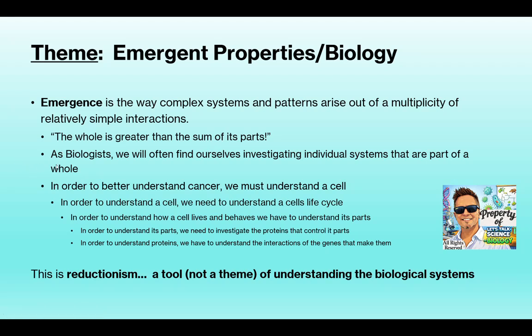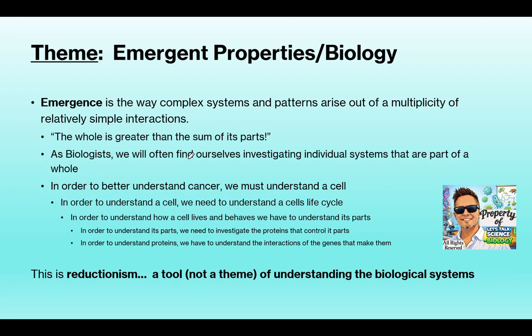And a lot of times when we do this concept of systems biology, or we talk about the idea of emergent properties, you'll hear this phrase: the whole is greater than the sum of its parts, right? And all that's basically saying is if you're going to study something like a cell, and you're going to understand all the different organelles inside of it and enzymes and all those things interacting together, those interactions by themselves don't give you the cell. It's not until you put them all together inside of that cell membrane that you get the interaction of the cell. And so the system is the cell.